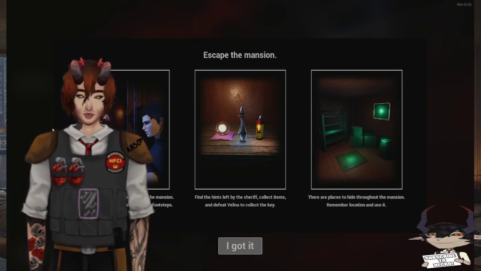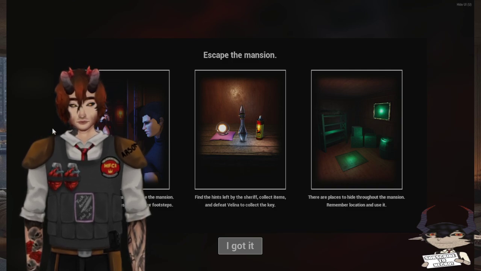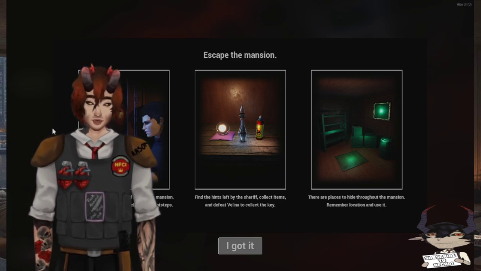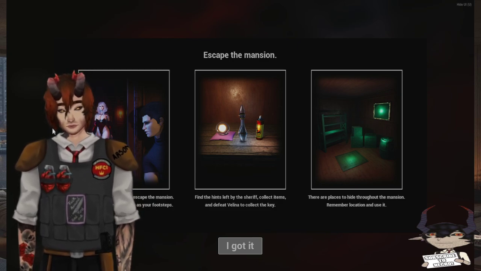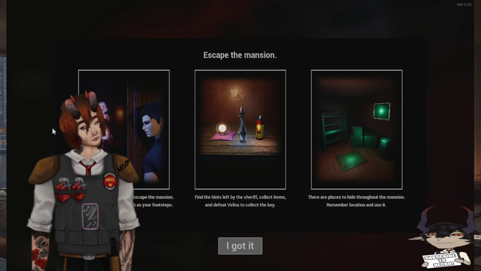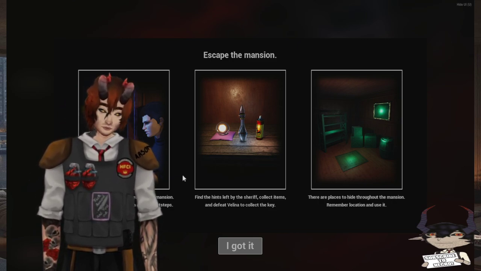Find your way to avoid Valina and escape the mansion. Valina responds to noise such as your footsteps. Find the hints left by the sheriff. Collect the items and defeat her to collect the keys. There are places to hide throughout the mansion. Remember the location and use it. Okay.